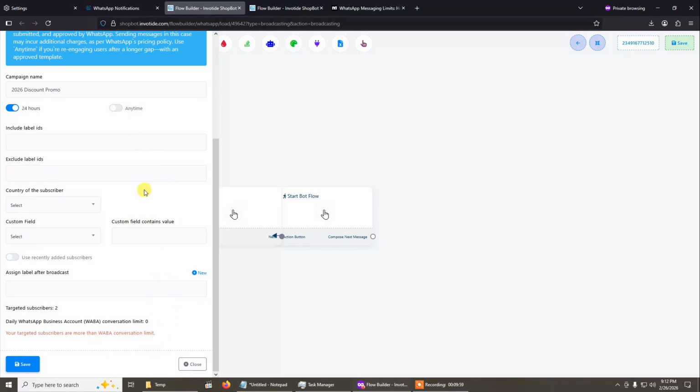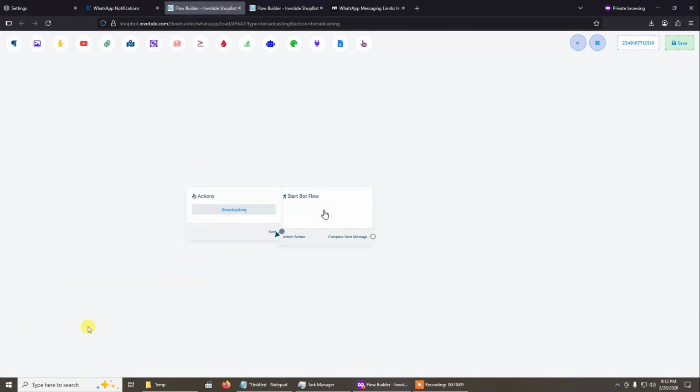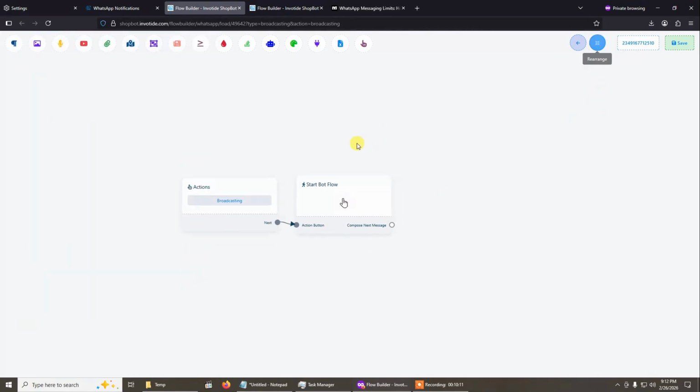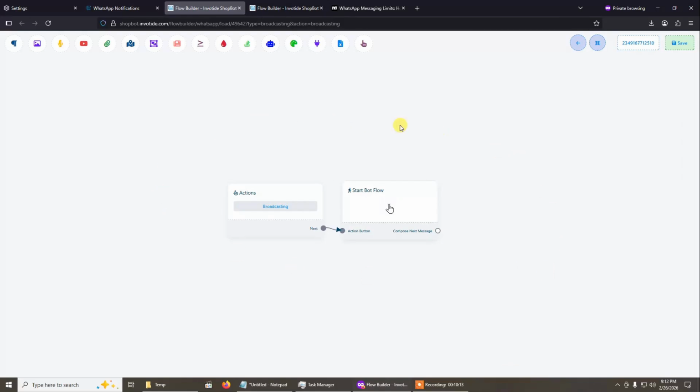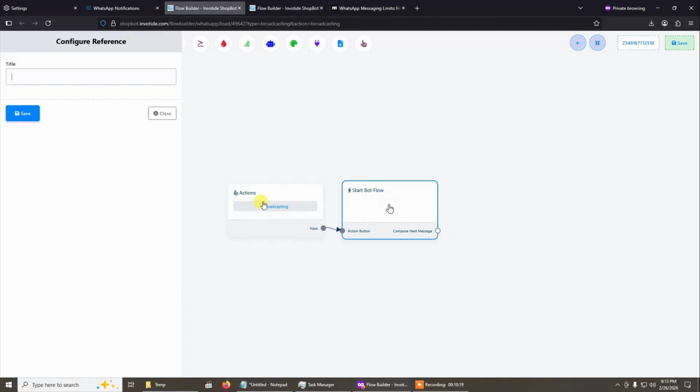So once we have assigned any of these parameters and we are ready to send the broadcast message, we come here and click on the save button. After we do that, you see that we have the option to then proceed to set the bot flow. So we come here and double click this.